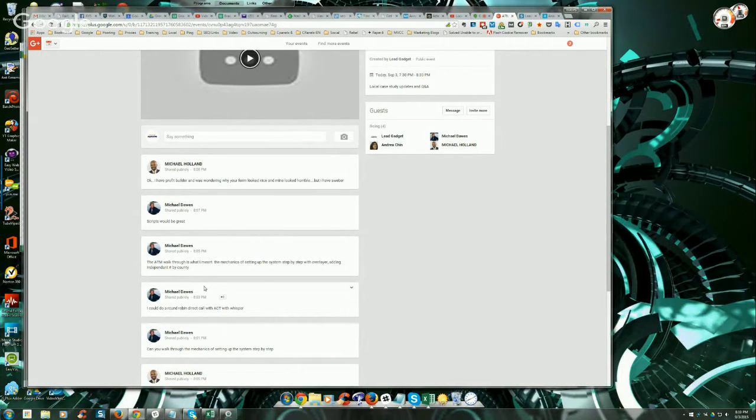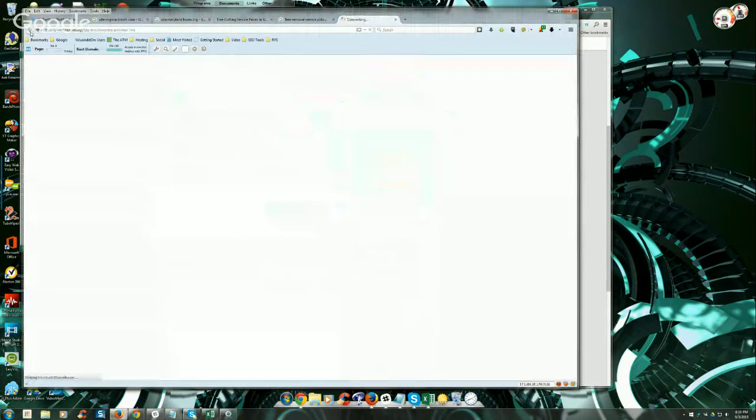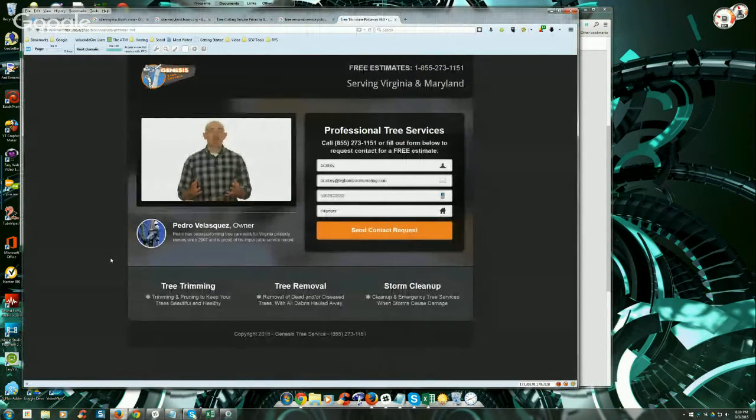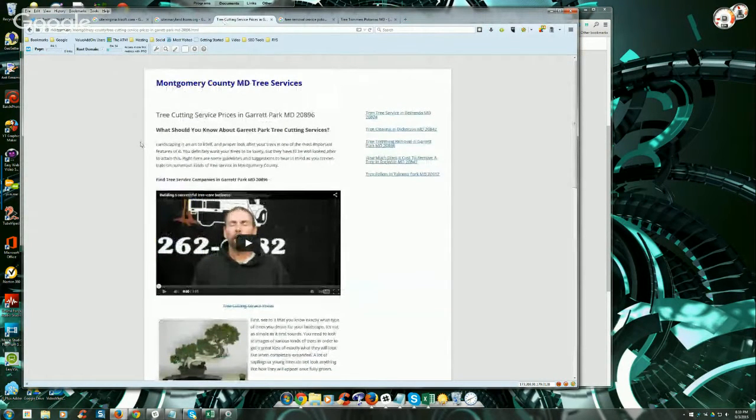I would say you'd either have to build separate sites. If you're using the WP overlayer, which is what we're doing here, if we backed up a couple spots, let me pause this. If you were to use a WP overlayer, you'd have to set up separate sites for each county, which is possible, especially when you see something like this that's got 29,273 posts and it's targeting just one county.